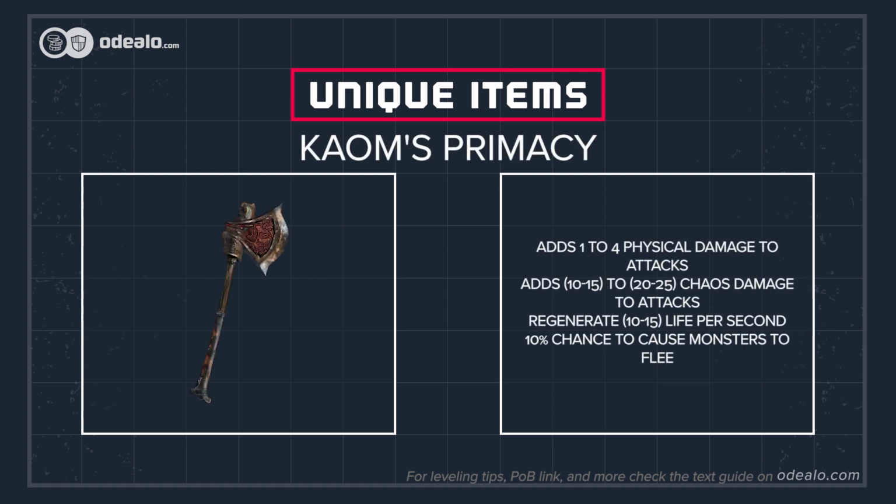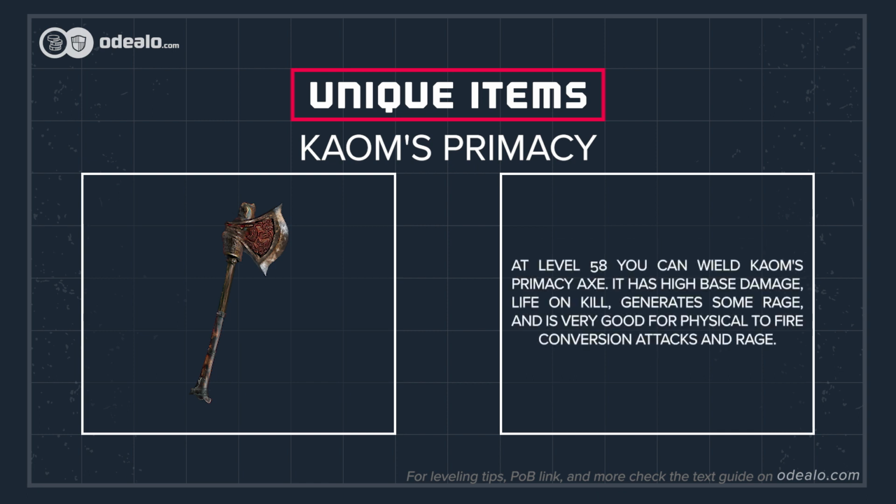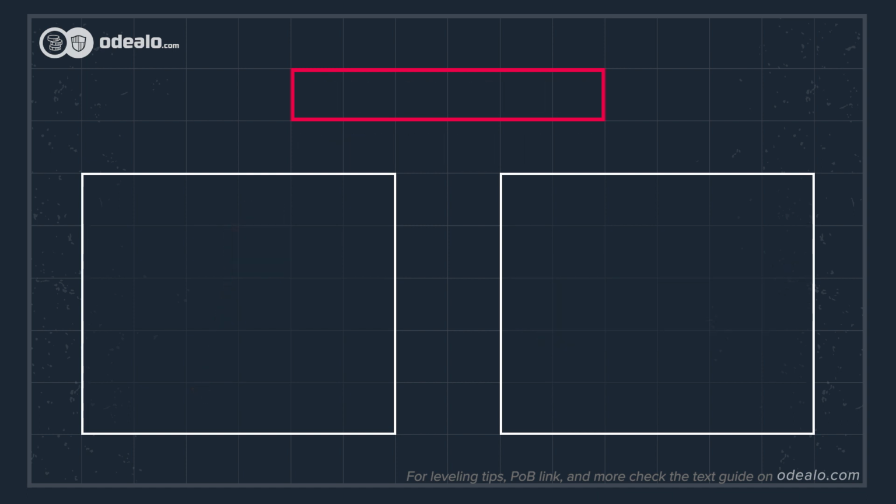At level 58 you can wield Kaom's Primacy Axe. It has high base damage, life on kill, generates some rage, and is very good for physical to fire conversion attacks and rage.